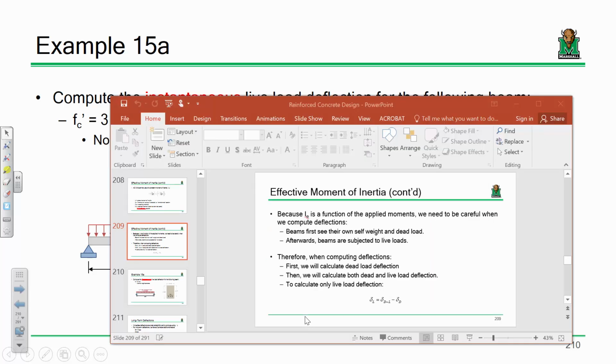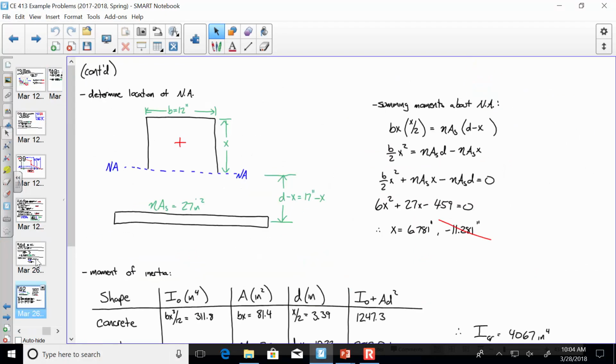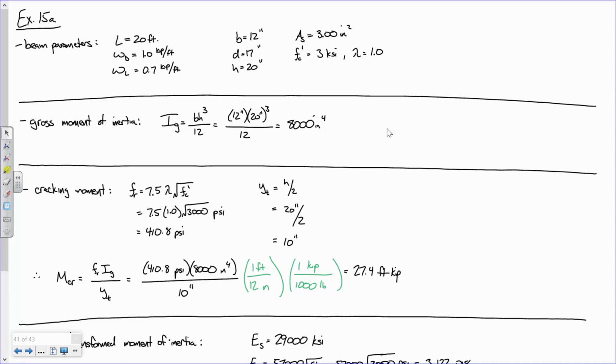Now let me just recap the calculations that we did on Monday. Here we've got our parameters. And remember, there are 3 quantities that we're going to compute throughout a deflection computation that are going to remain fixed. These are the 3 quantities I have written up here because we're going to refer to them quite a bit.